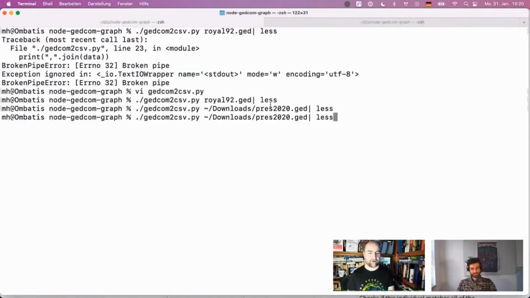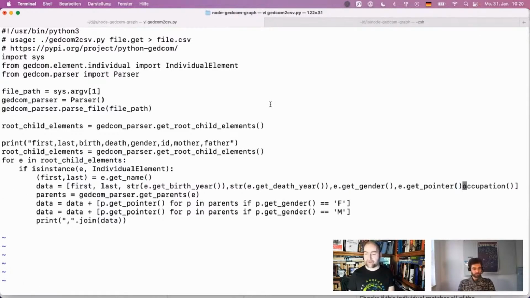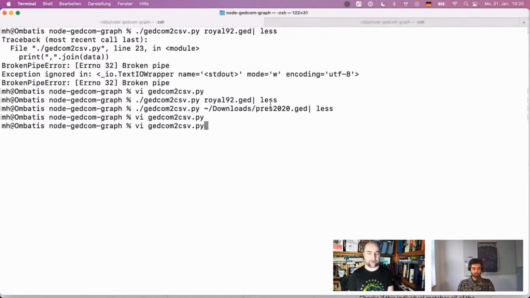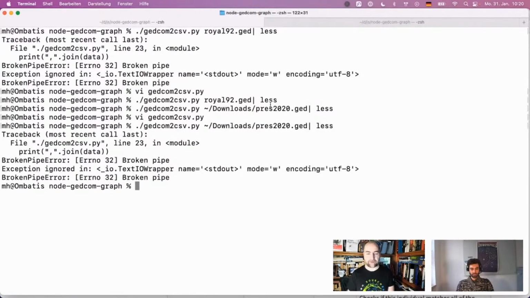Okay, so I'll remove it again, and then we don't bother with the occupation. But you can imagine if you have a file that's better maintained, or where there's more data in there, then you can actually use this to make more sense of things. Similarly, I didn't extract marriages or families or other things, so there's much more in the data if it's maintained. So from that perspective, there's more to be done.